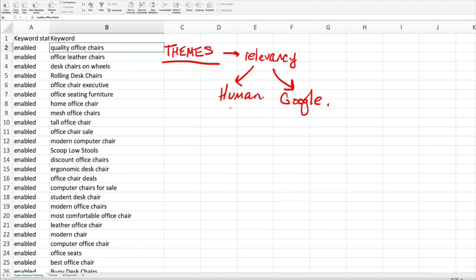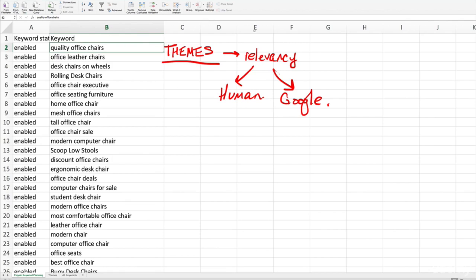Relevancy for the human beings, the actual customers, people seeing your ads: we want to create ad copy that appeals to them. We want to show them that we're specifically answering the question that they asked. We're providing them with the information. And if we create tightly knit, thematically related groups of keywords, we'll be able to create ad copy focused around the specific queries that person was asking. And then we'll be able to see a higher click-through rate as the ad is more appealing to the actual person.